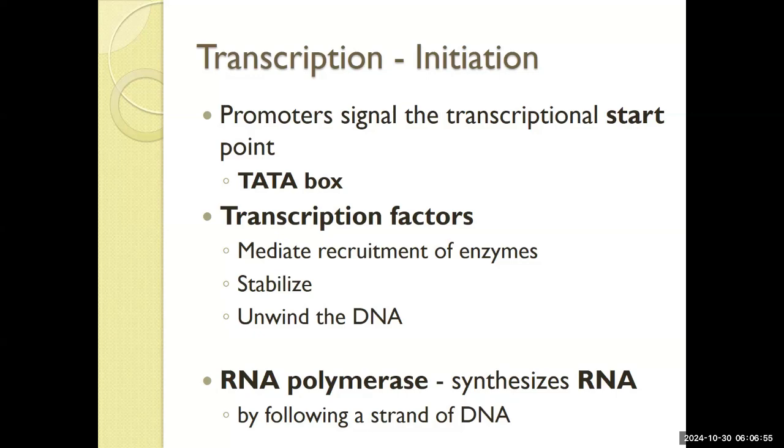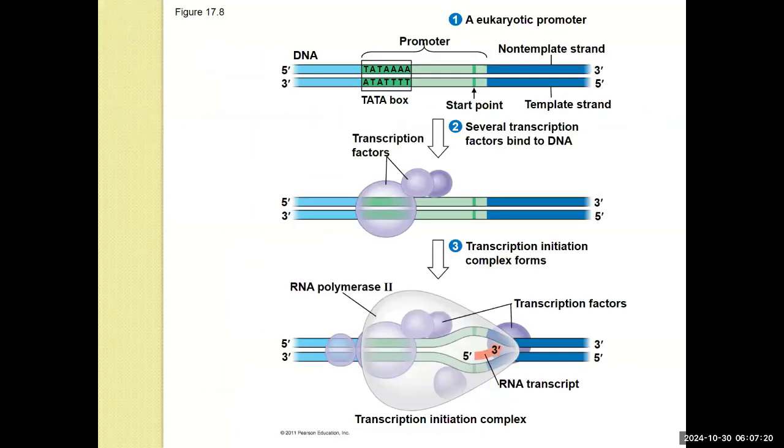There are enzymes and other proteins known as transcription factors that will bind to this promoter region to help stabilize the DNA and unwind it to make it more accessible. But the key player here is RNA polymerase. It synthesizes the RNA by following along the DNA strand and adding the complementary base pairs. So here we can see that in visual diagram. We can see our TATA-rich promoter box and the transcription factors binding to that region. And just where the start point is, we see our bubble separate those 2 strands of DNA and an RNA transcript being formed, moving along in the 5' to 3' reading frame.